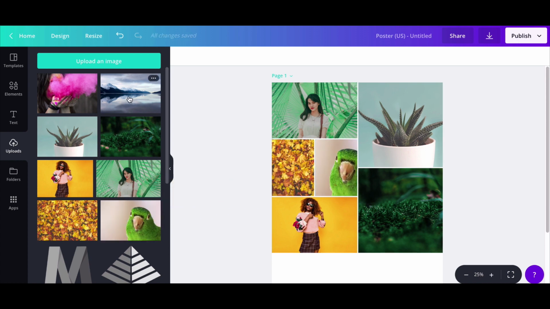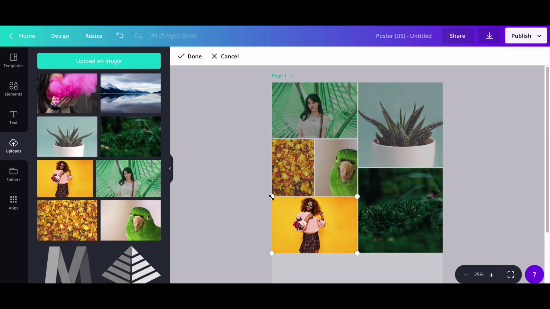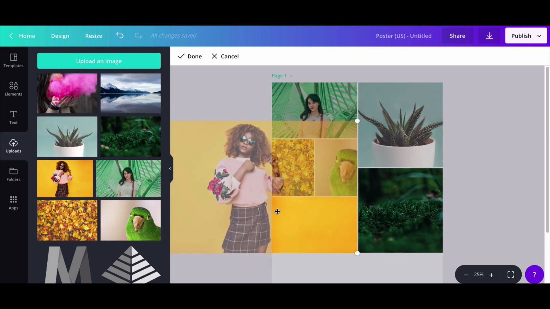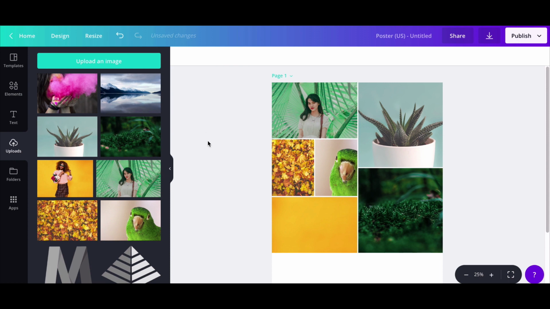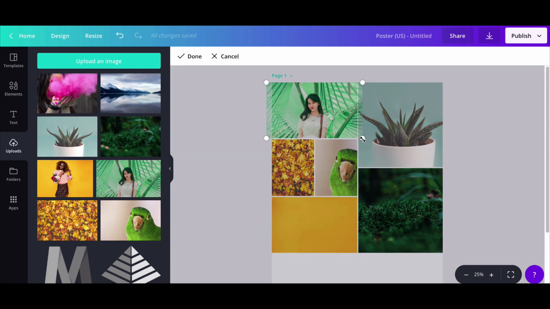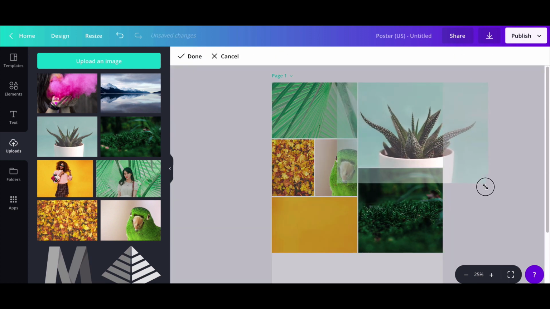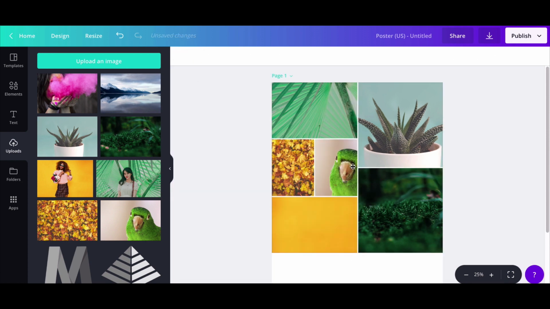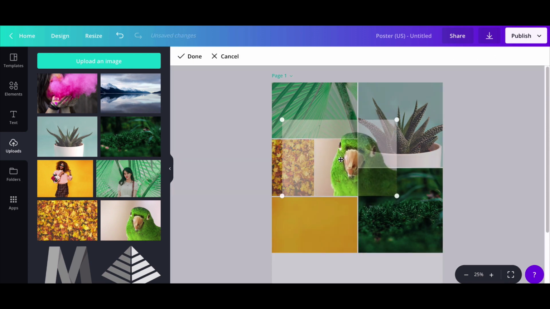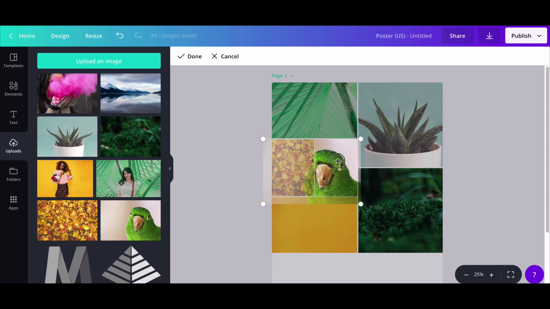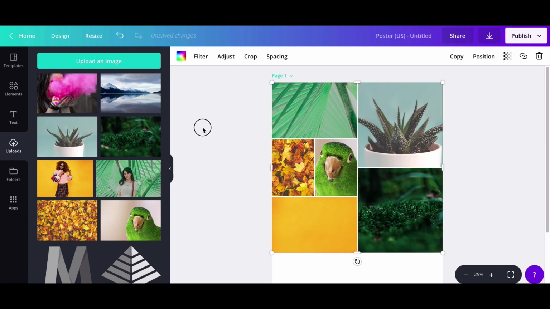I kind of like these blues, but I'm not seeing blue and green quite jiving the way I want to. So I'm going to zoom in on this. And with photos, I'm just going to double click this photo right here. It's going to give me a chance to crop it a little bit. That's the orange that I really want. So I don't want to be distracted by the person. Same here, I'm just going to double click. Just really interested in the colors, not really interested in the other details. So just dragging it in, getting those colors done. And let's zoom in on this leaf a little bit so I can select it a little better.